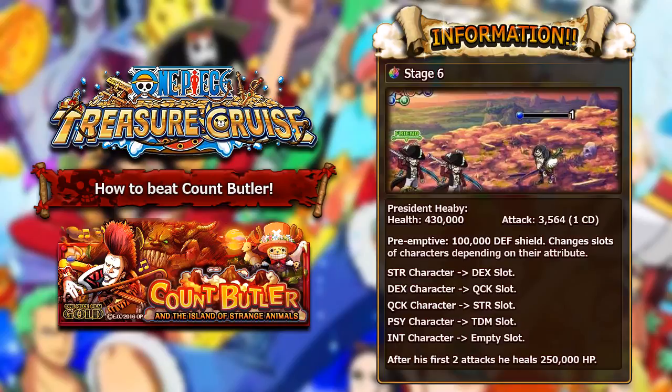Now, after his first 2 attacks, he will also heal 250,000 HP after those first 2 turns. And that'll put him way past full, and then also his defense shield will disappear after the first 2 turns as well. So, basically, if you don't have a fixed damage dealer, you're going to have to wait like 2 or 3 turns before you can actually take this guy down, making it a little bit harder to speed clear this dungeon, but overall, he's actually not really that hard.